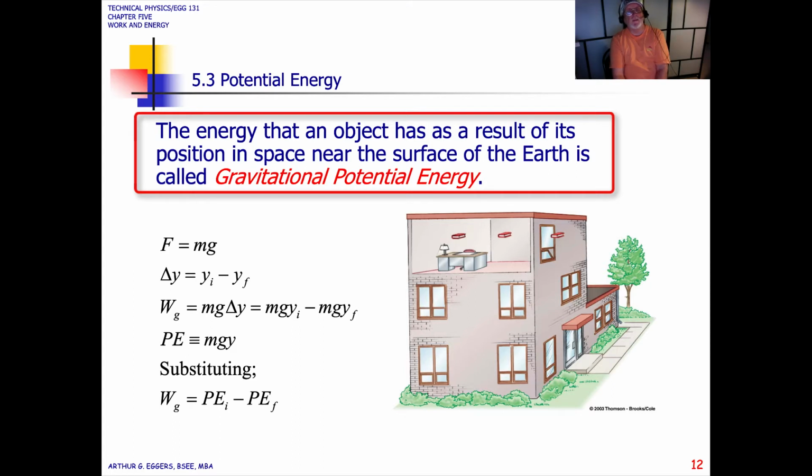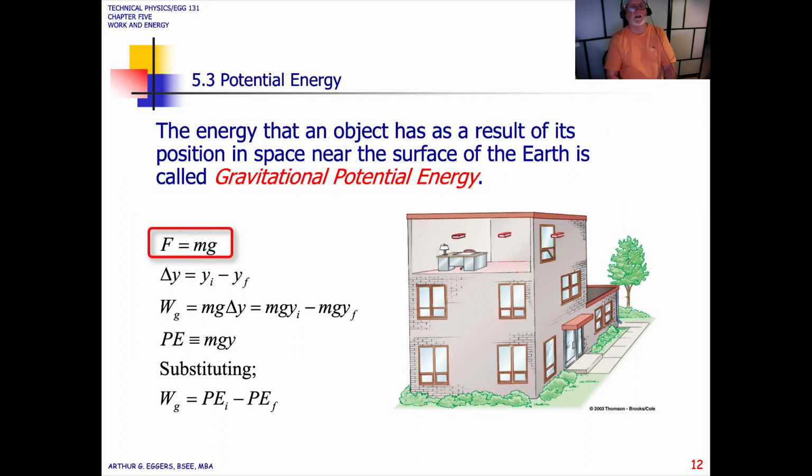So again, we're going to go back to our definition of force, and we said that force was equal to ma. Force is equal to mass times acceleration. Well, in this case, since we're in the vertical axis, we're going to define the acceleration as the acceleration of gravity, or g. So now we have force is equal to mg. So we're going to do the same thing. Now we're going to use the positioning aspect by using the change in position on the y-axis. So we're going to say that delta y, the change in y, is equal to y initial minus y final.